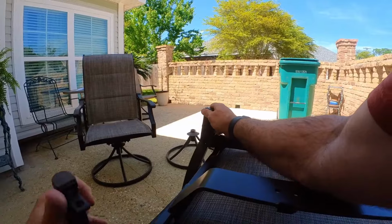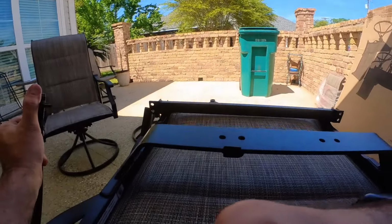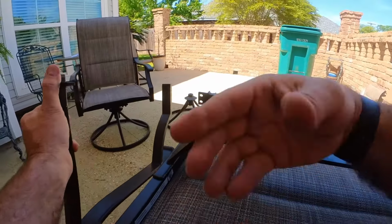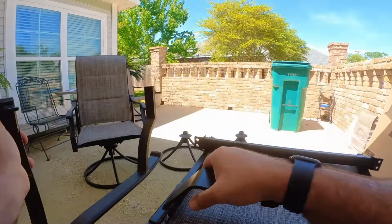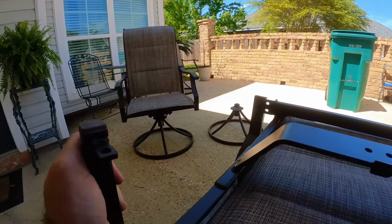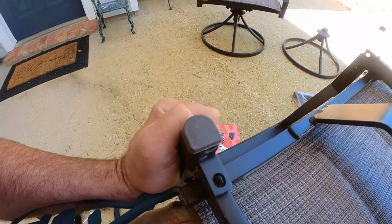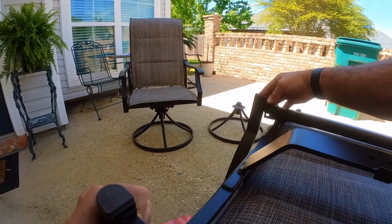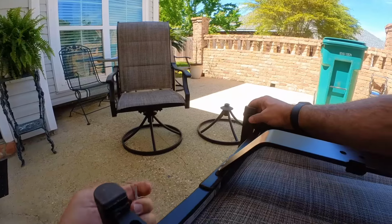First thing you need to do is turn this upside down, maybe on your lap, like I have right here. And then you want to get this, which is going to be on the right side. So this is one of the armrests. You can see we need to have this part. It's going to go on this hole right here. And then we've got these little holes right here in the armrest.